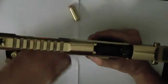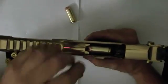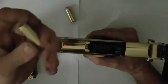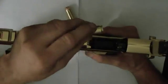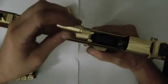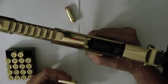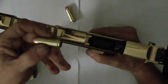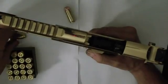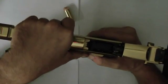Now, if it ends up like this and it's locked back, what's happening is your spring is either rubbing that little pin or whatever on the slide release, or this round as it goes up is pushing it up. So look at the side of your bullets. Look if you got scratches on your bullets. If you got scratches on your bullets, it's the cause. And 99% of this is from poor, crappy magazines.